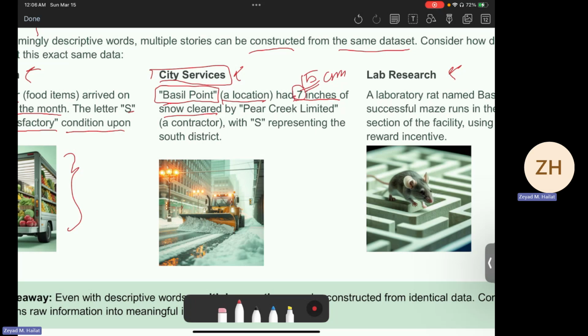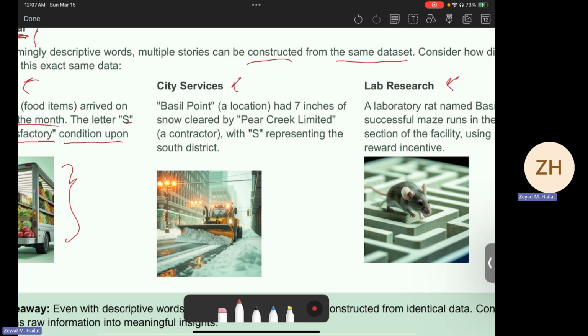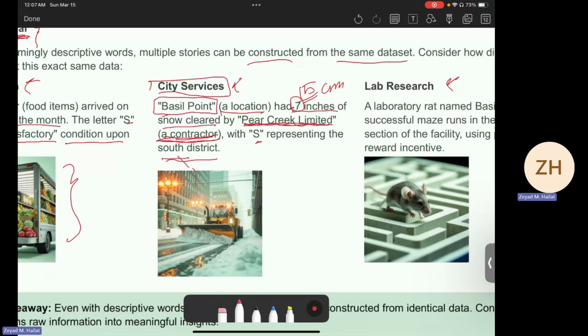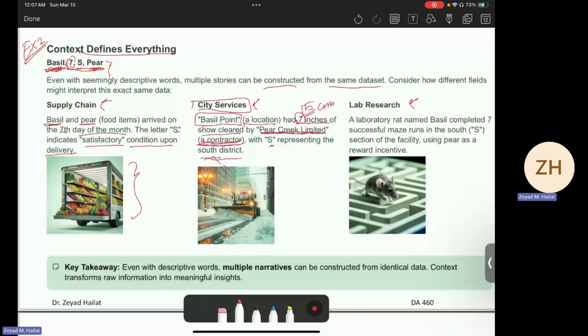So now 7 is a measure of snow, the height of how much snow they received, by Pear Creek Limited. This is another name, a contractor, a company that removed the snow, with S representing the south district, the south area, and Pear Creek Limited is the company that removed the snow.